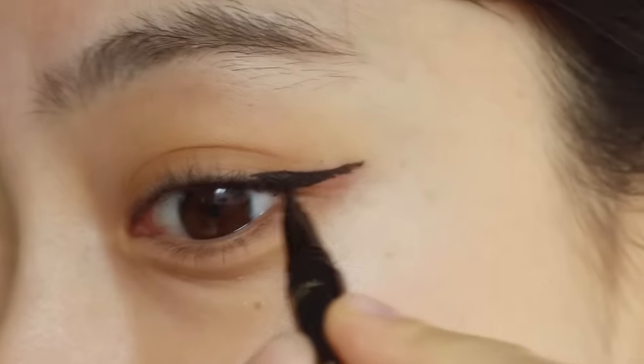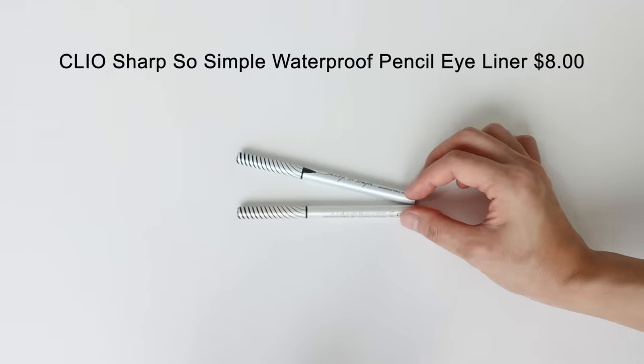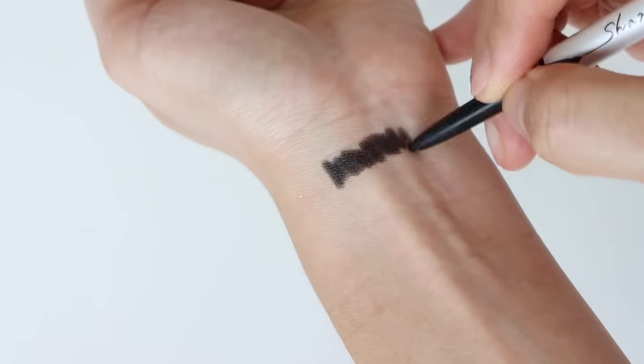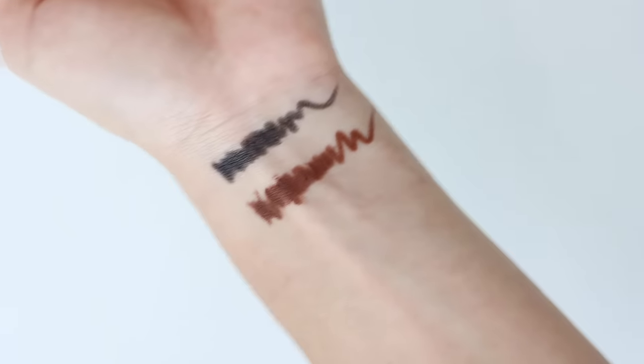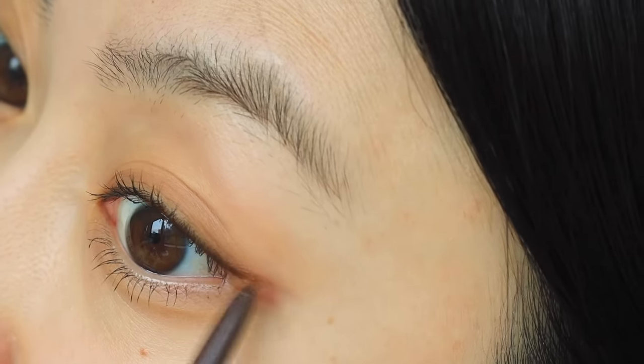Eyeliner is the scariest part for beginners — you might fail every time trying to draw perfect wing eyeliner. What I suggest is drawing fake eyeliner with deep brown eyeshadow using a small flat brush first, then drawing the lines over. Eyeliner is essential for an everyday look, but the type matters. I highly recommend using a pencil type because it gives a soft appearance rather than the obvious black pen eyeliner look. My favorite drugstore option is the NYX pencil eyeliner. For a Korean brand alternative, Suyo is well-known for the best eyeliner in South Korea — their pencil eyeliner in brown is great for a softer appearance.